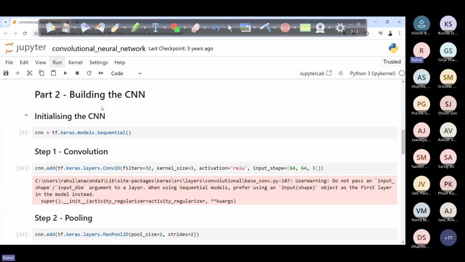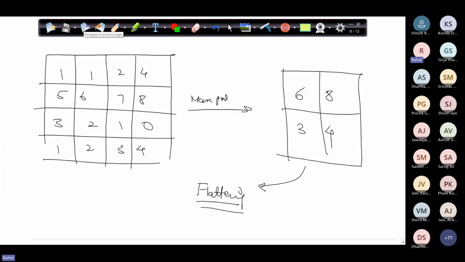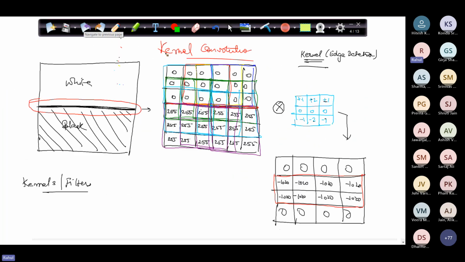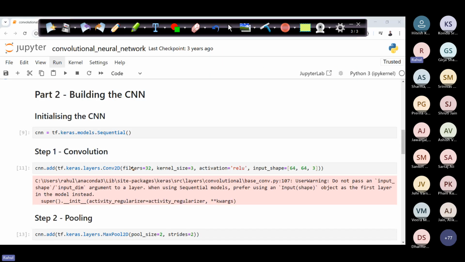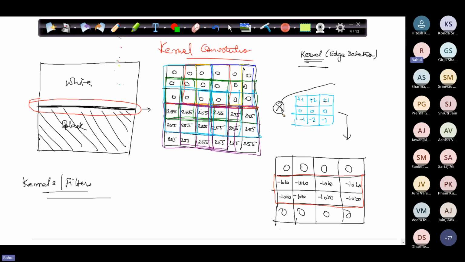Then I am again applying the CNN algorithm on TensorFlow Keras, where we are applying Sequential. Sequential is basically saying that there are certain sequential steps which we are going to run. Filter 32. Filter I have already mentioned, right? We have discussed here the kernel or filter. So I'm applying 32 different filters with a size of 3 cross 3.